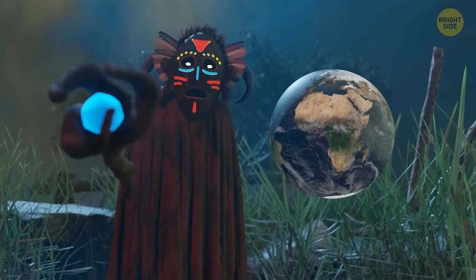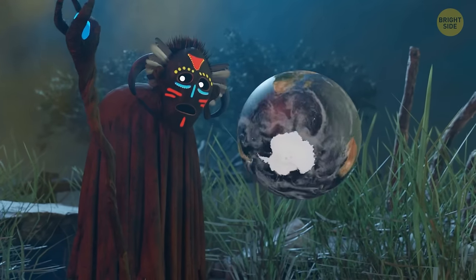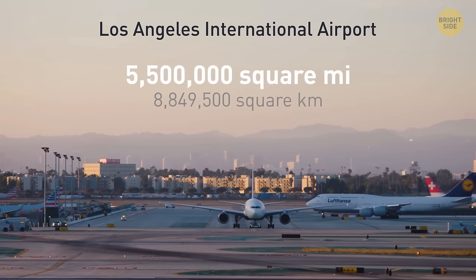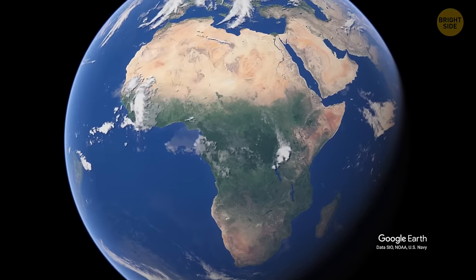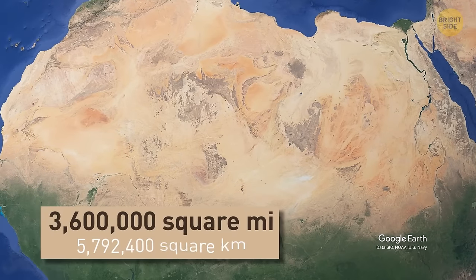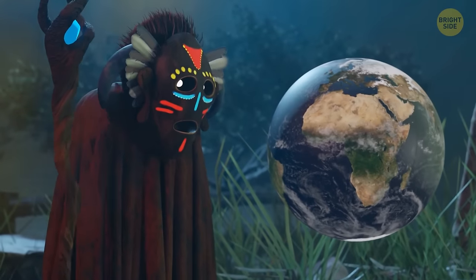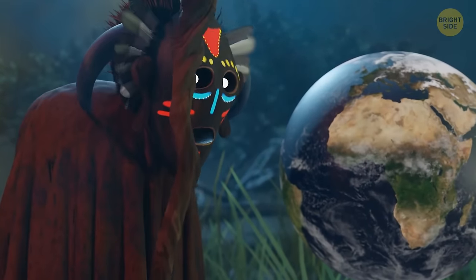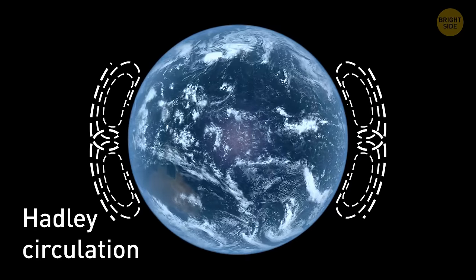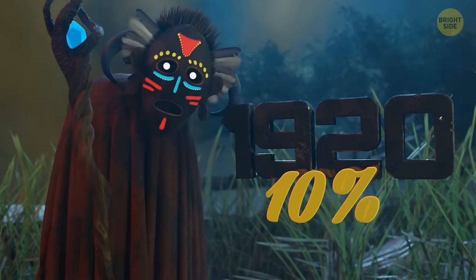The Sahara is a hot desert, but the biggest desert landscapes are actually the cold ones in Antarctica and the Arctic. Icy Antarctica's frozen desert is more or less the size of 1 million LAXs. The Sahara Desert is located in northern Africa, stretching from the Atlantic Ocean to the Red Sea — large enough to place approximately 100,000 Disney World theme parks side by side. According to scientists, its boundaries are expanding. Deserts usually form in the subtropics because of Hadley Circulation — air rises at the equator and descends into the subtropics, creating a drying effect. Since the 1920s, the Sahara is considered to have expanded by over 10%.